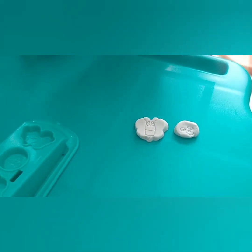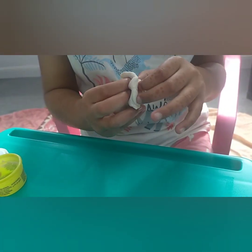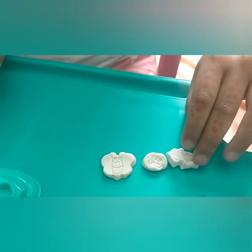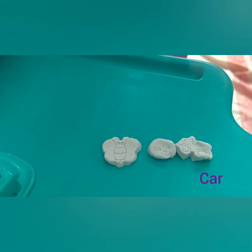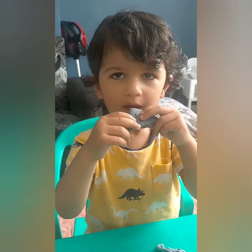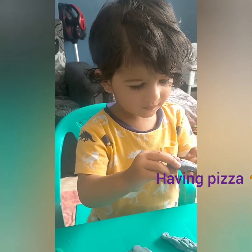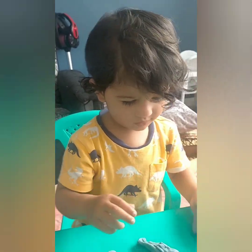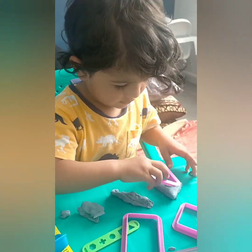Then cut. Why is it not going to hurt? The play is very cute. And I'll cut and make this. What is this, Suleiman? This is the pizzas. I can't buy the pizzas.